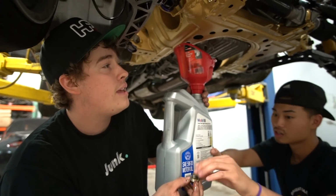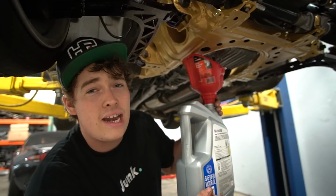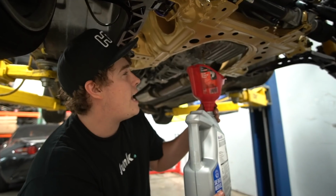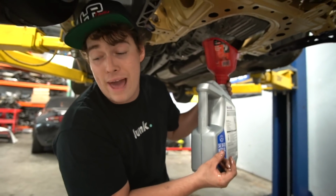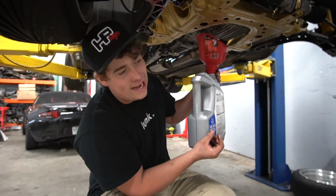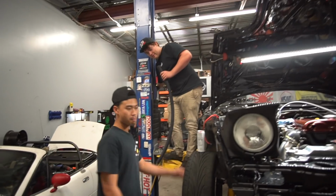Will came and the coil pack conversion was for like a 96 or 97 wiring harness. And I have a 95, so they didn't work. And I didn't want to cut up my harness because we don't know if that's the problem for 100%, even though the coil packs are cracked. I guess we're just going to go to AutoZone tomorrow. And if that works, then I'll go to Treasure Coast on Monday. We can't do anything tonight, which sucks.